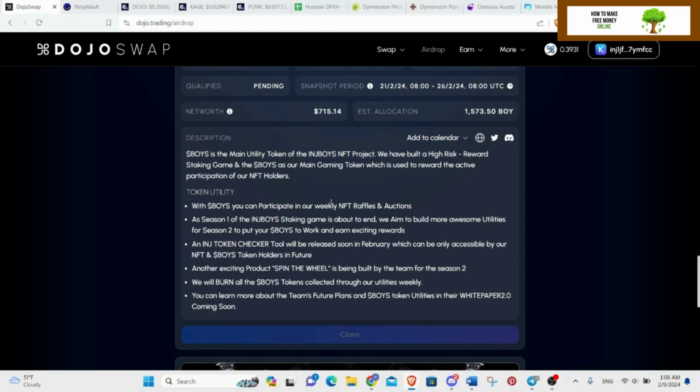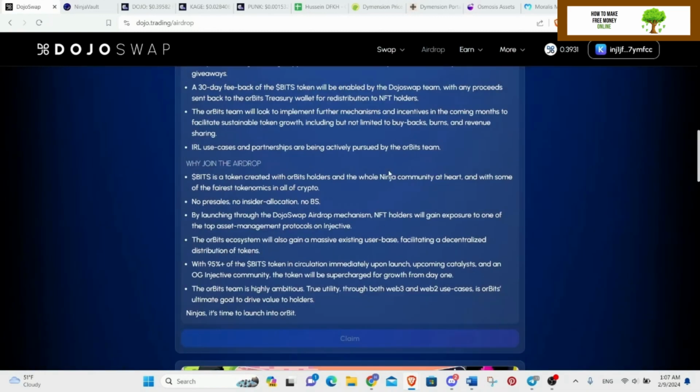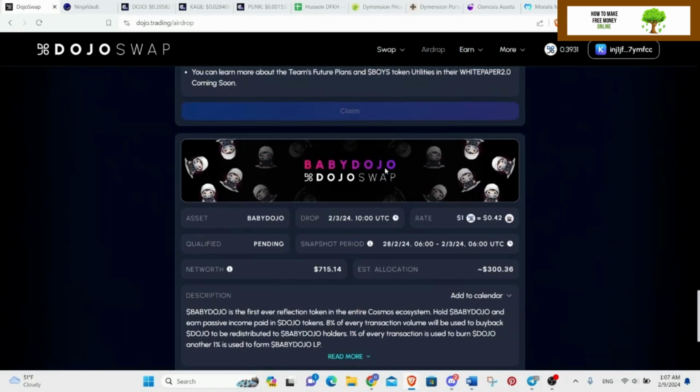So the token, the main utility token, is used for staking rewards, participating in raffles, auctions, and future utilities. These guys are also new, as you saw on the Twitter. They have like 6,000. So the total supply would be 100 million, and transparent token allocation with significant airdrops for early adopters and community engagement. You guys can just go and know how to play this game if you're interested to buy. One of their NFTs is worth like 50 bucks. These guys have expensive NFTs.